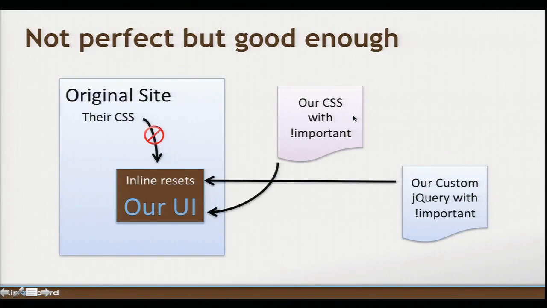The second thing that we do is really kind of summarized over here with our CSS. So we include our style sheet for how we want to style something, and it's going to be scoped to a very specific ID, and it will have typical CSS for making things look pretty, but everything has to have the important flag assigned to it, simply so that you can overrule the inline reset. Right? So again, just recapping this, you have to put the inline style to make sure that you're defeating the site CSS. Then we have to use important on our style sheets to make sure that we're defeating the reset.